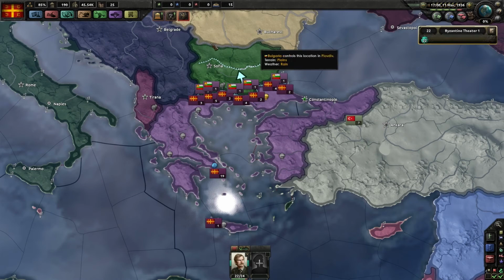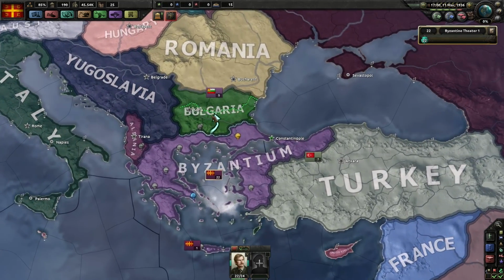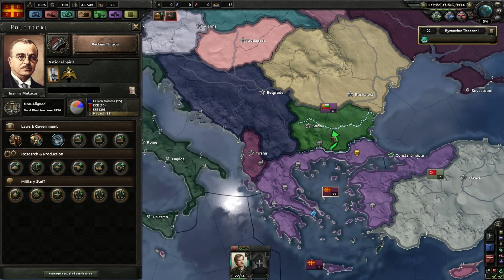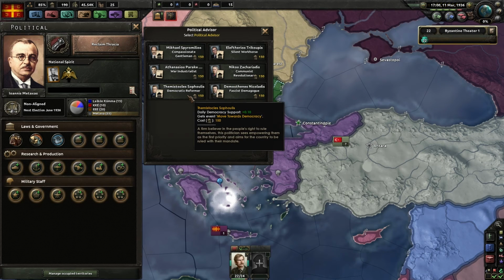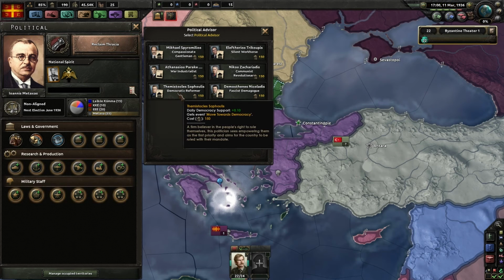So let's reclaim Thracia. Actually, they might not like us if we take too much territory. But I think they'll let us just join the Allies regardless. They don't care too much. Add political advisors. Monthly opinion plus 15%. Construction speeds are always good. Democratic supporter. Does it matter if we do? Does this guy do anything, really?